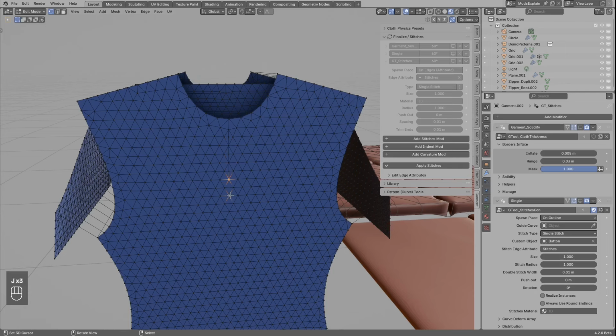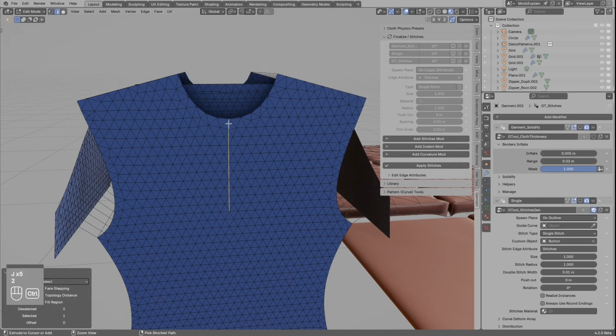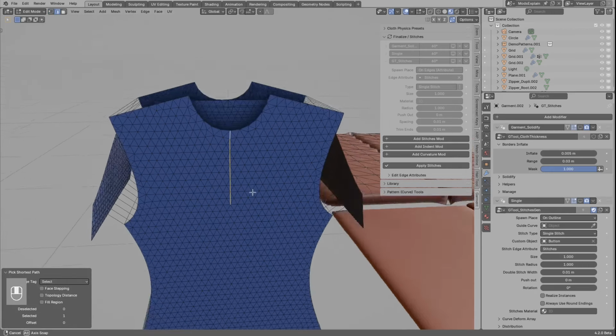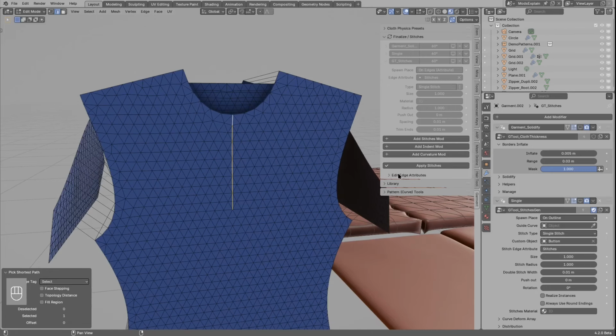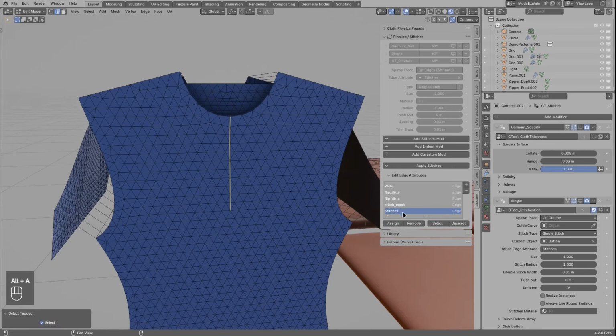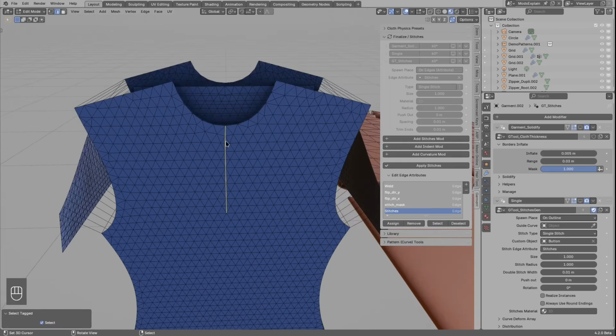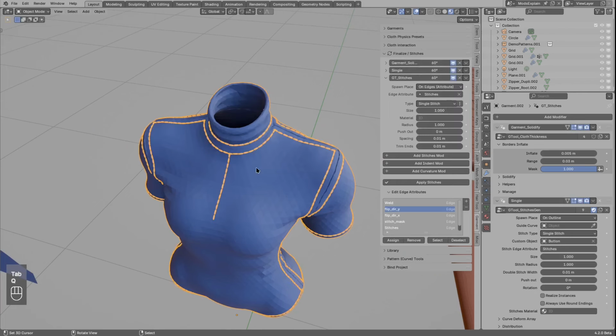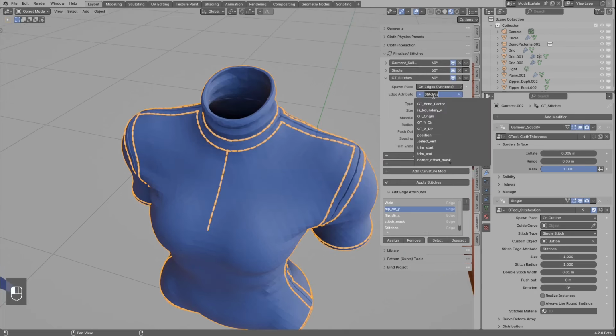I would probably have to better model the garment, I could slice them in the curve mode, but I did not. So let's add the attribute, assign, and you see this stitches attribute is now assigned to this edge. I can enable modifiers, and you see this stitch attribute is used to generate stitch.